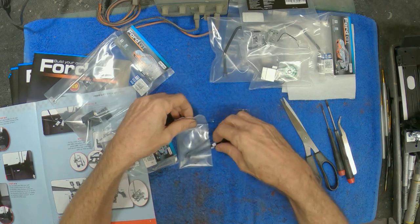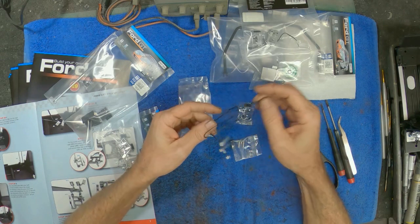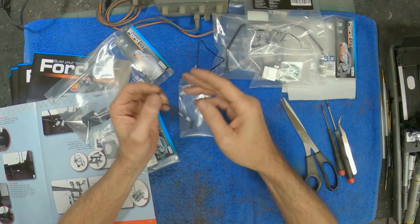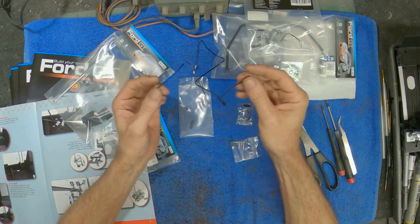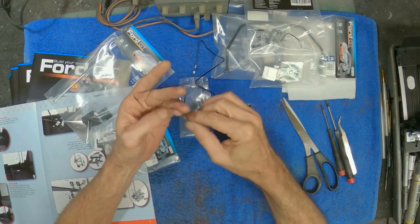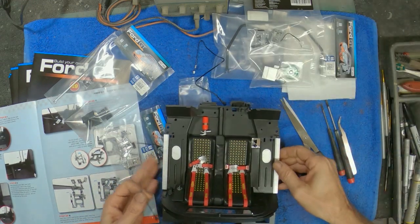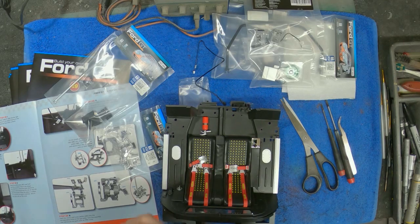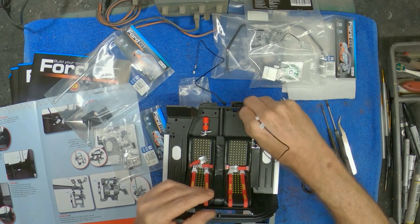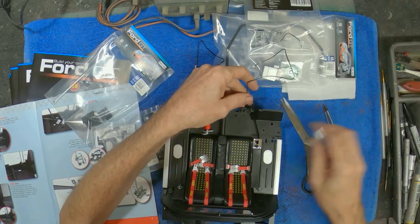FP05. Here's our little actuator switch that they're talking about. Actually, we've got two of them here. Okay, they want us to deal with 01. They're both numbered, it looks like. So, yep, just a little tiny momentary switch. And we're putting that into the driver's side here. It looks like on the right-hand side. This drops down in here, kind of like a little press fit.